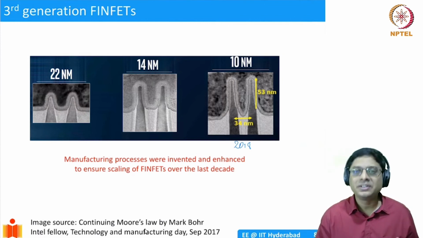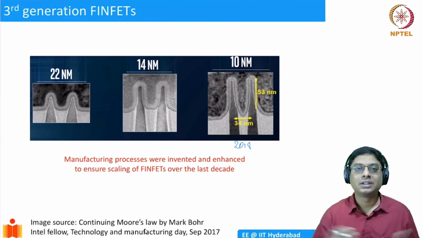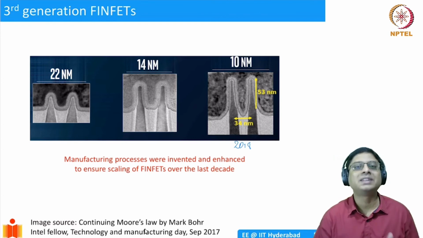These are done using very, very expensive equipment. If you look at the state-of-the-art semiconductors nowadays, the fabs that are required to fabricate them cost upward of $5 billion or $8 billion or so. So it's a lot of expensive equipment that is required to actually make them.